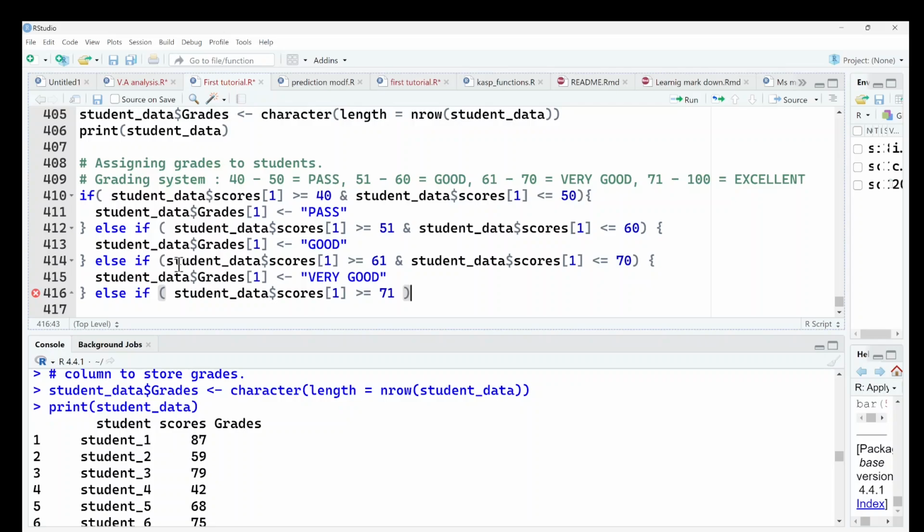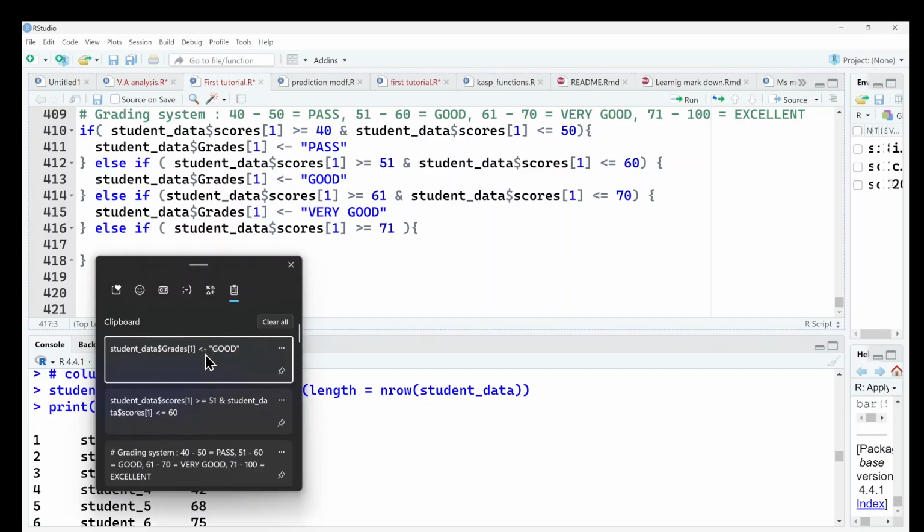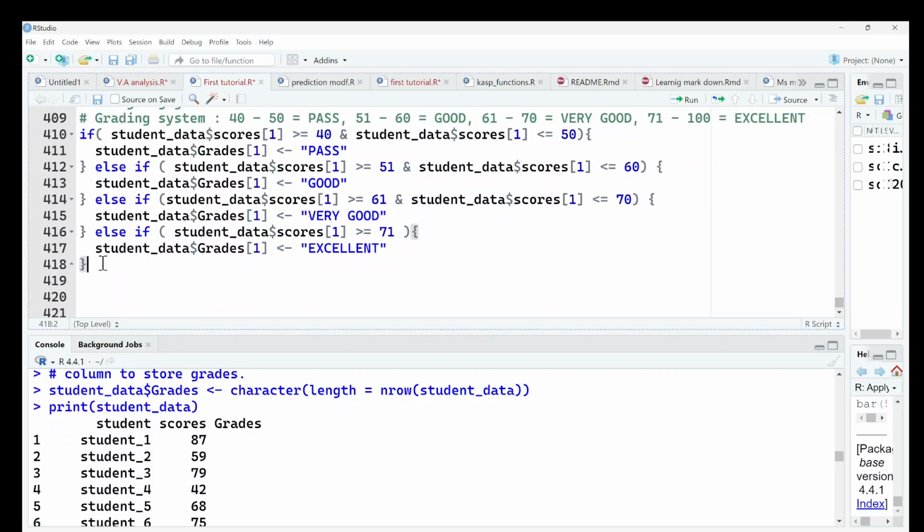In that case, what should we do? We should call the student grade, and this time around we're going to input what there? Excellent. So put excellent in there. Okay, so now we're done.